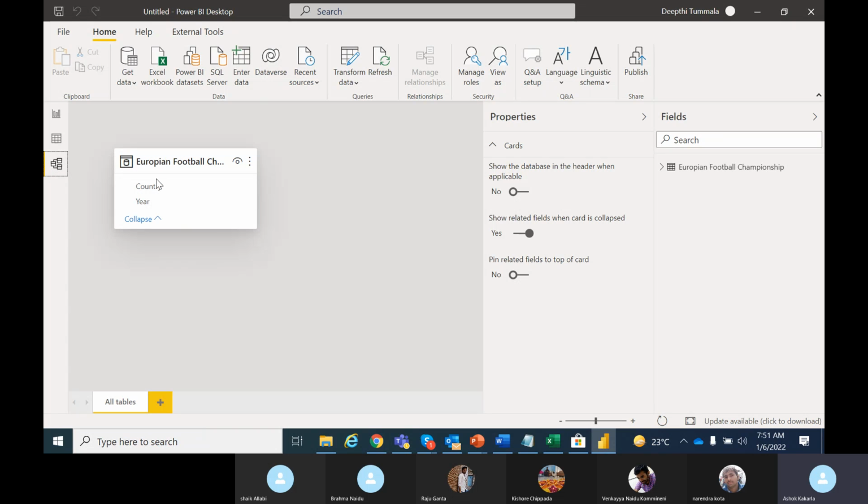In this model view you can see the table representation, how your table would be, what fields it would have, and how the relationships would be. Here as of now we have only one table, so we don't see the relationship among the tables. Once you have multiple tables, you can see the relationship among them.